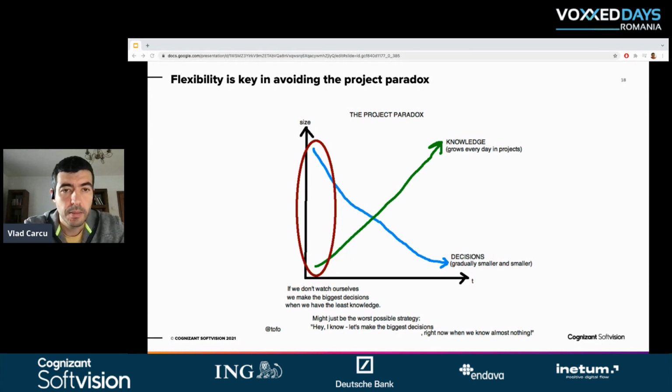There's another thing which I would like to mention. There's also some impact to projects in general. And there's something called the project paradox, where we need to make decisions about how a project evolves. And the biggest decisions we make at the beginning.